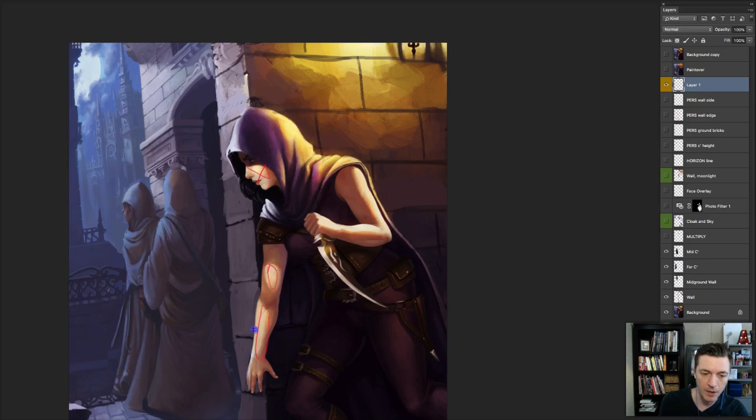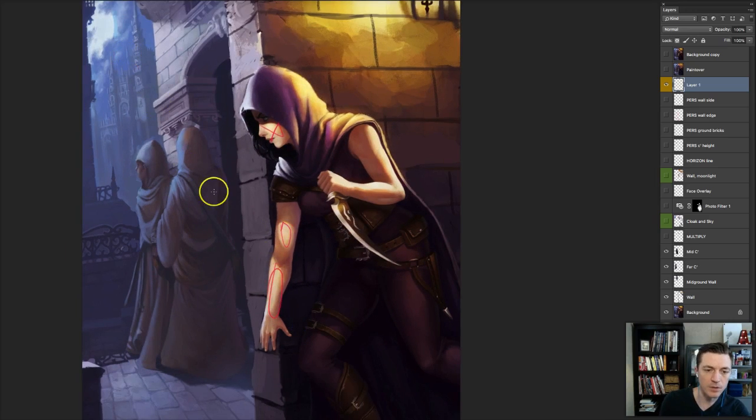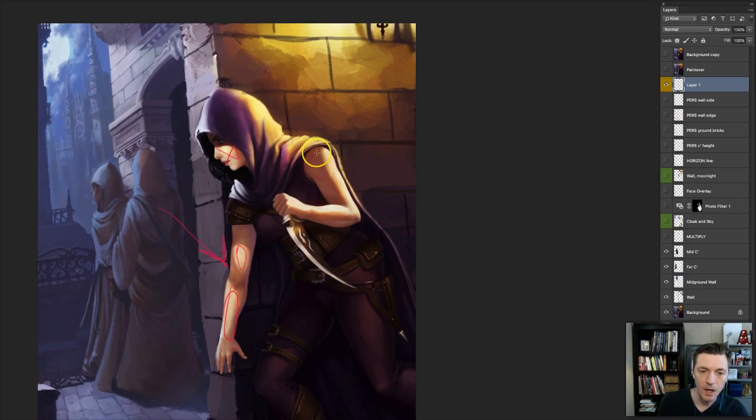We also need to look at other things. This shouldn't have bright light on it. This needs to have the same moonlight that everything else is getting. This would have a shadow cast from the edge of that. And this is actually pretty close. This, of course, is accurate because that is all in shadow, and we're just assuming that there is some ambient light bouncing on the rest of it from the rest of the room.